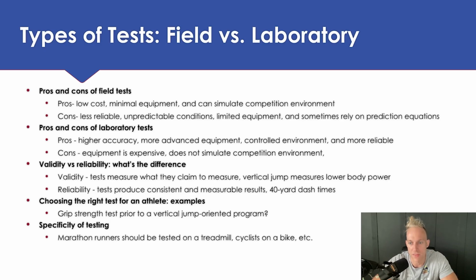How much do your athletes, how much does the group that you're working with, the situation that you're working in, require exact testing results like that? Because if it's preseason testing for a high school team of cross-country athletes and you want to get a rough starting point for VO2 max, a Cooper test is completely fine. But if you're measuring the effect of a supplement on a group's VO2 max over a 12-week training intervention, and you're reporting that data, you want it to be as accurate as possible. You would opt for something like a lab test.